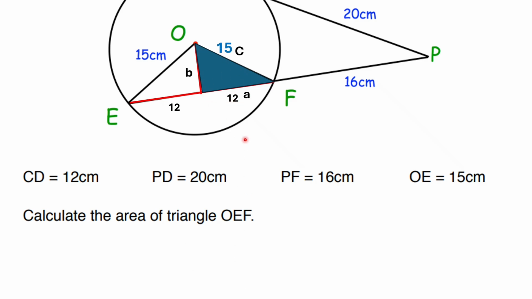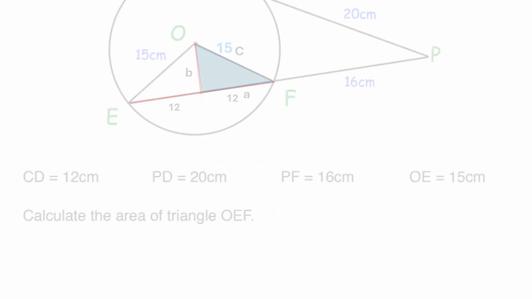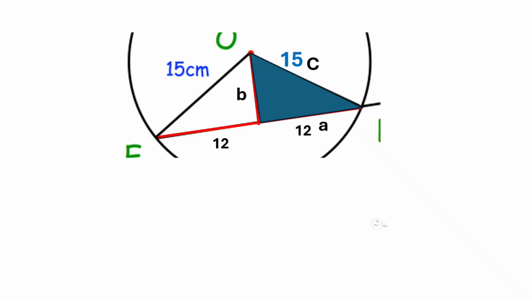Let's just call them A, B, and C like in Pythagoras. Let's solve Pythagoras theorem now. We know C squared is equal to A squared plus B squared. So C squared is 15 squared, A squared is 12 squared, plus B squared, which we are looking for. That means 225 is equal to 144 plus B squared. 144 plus 81 is 225. That means B squared is 81. So B is just 9. Very good. So we found B and we found A.